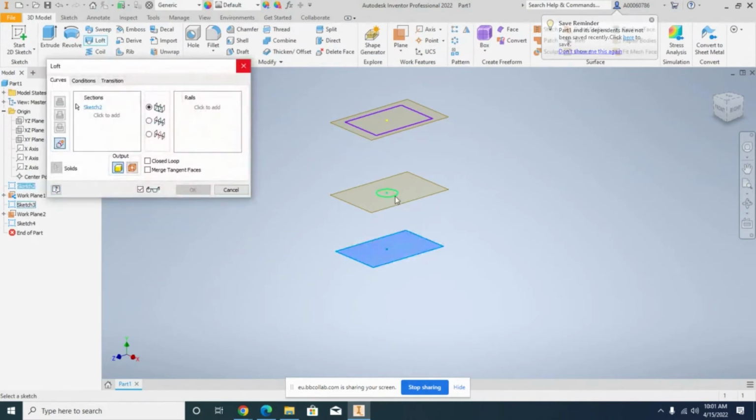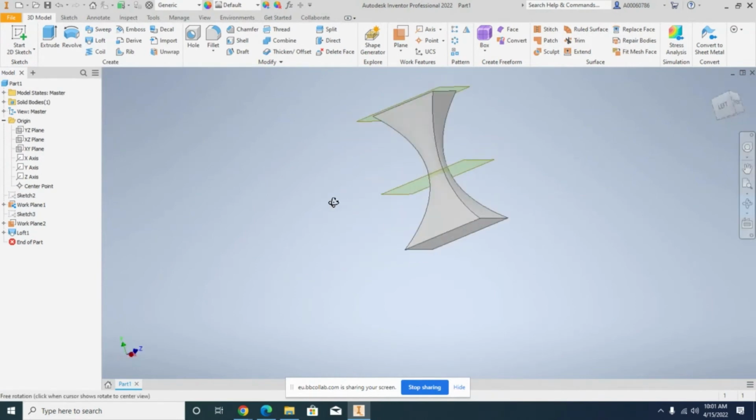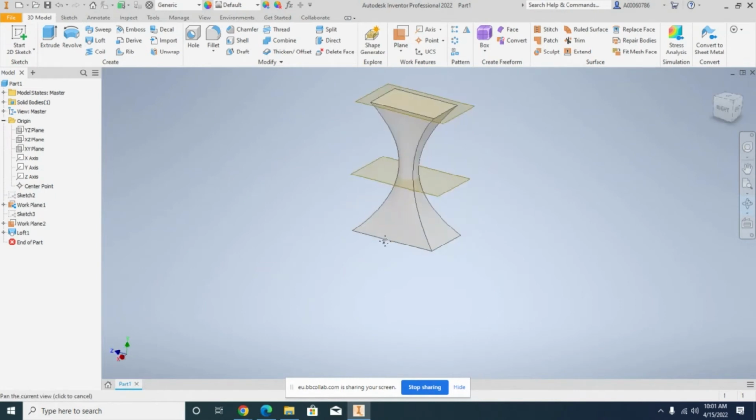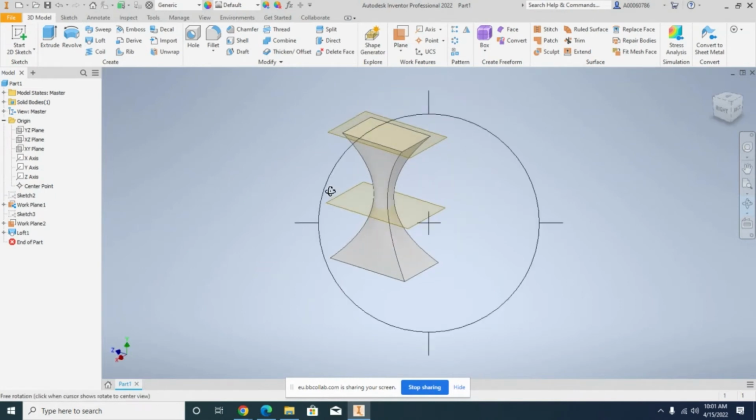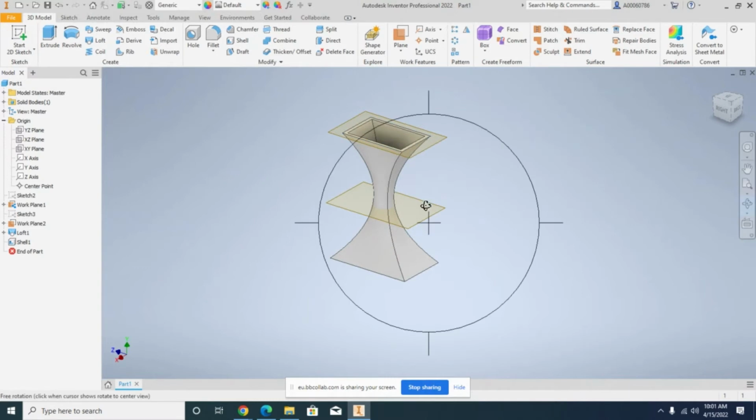Loft this one, this one, and this one. Okay, so loft is a very powerful tool to create 3D models. As an example, you can create a vase and shell, put here a thickness. You will end up having something like this.